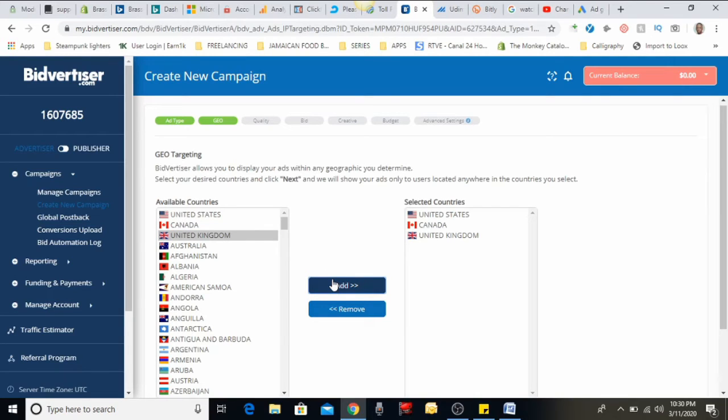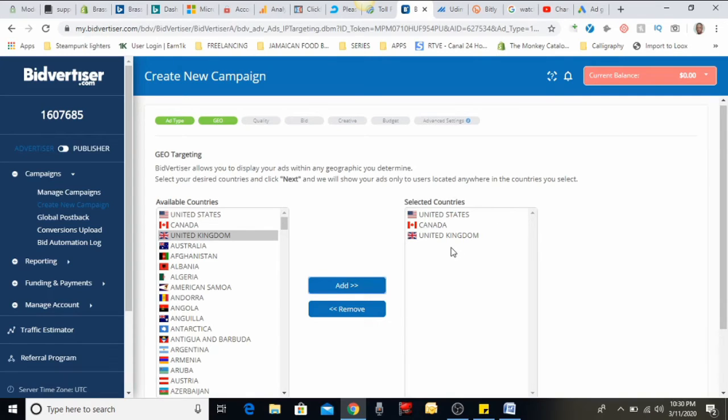But just bear in mind that if you select a specific budget amount, that amount will be shared between these countries. So, for example, if your bid amount was $10, it wouldn't be $10 for United States, $10 for Canada, and $10 for the United Kingdom, as we've added here.